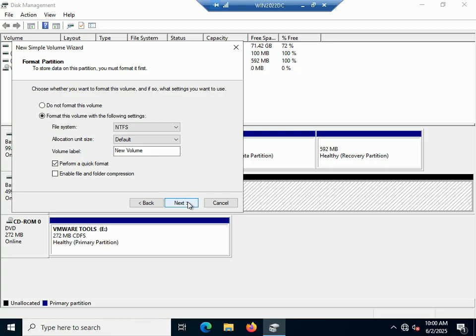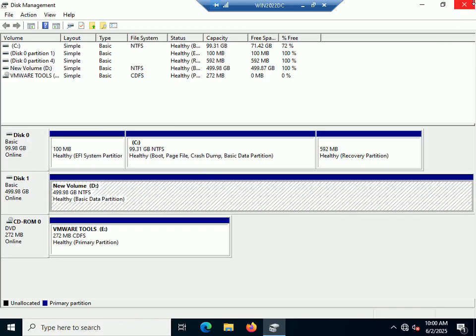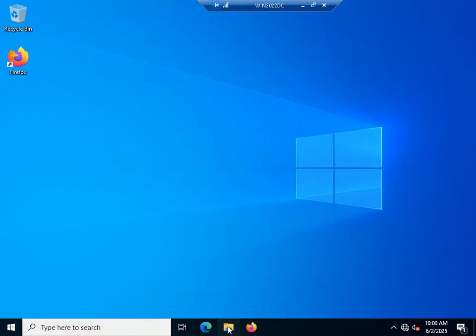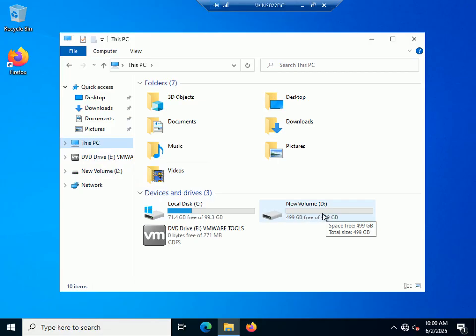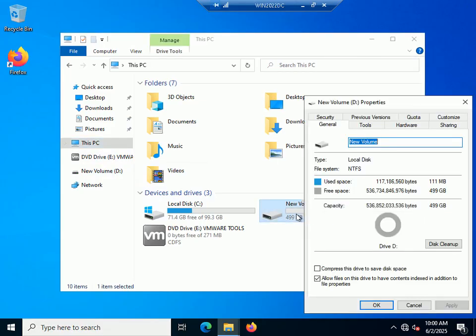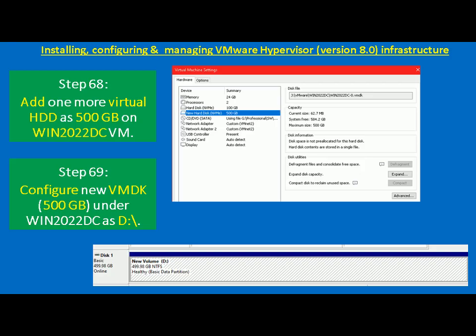Next, finish. Okay, now this has been configured as a D drive. If I'm closing this and coming into my Windows Explorer, it will show the 500 GB D drive. So this step is completed.